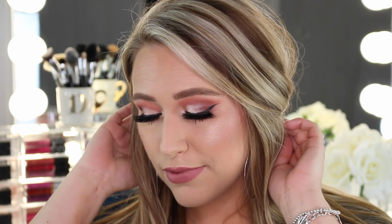So all right, let's fix this hair a little bit. Thankfully there's no creases in it, and yeah, this is the finished look. So I hope you guys like it. It's definitely a little bit bolder than what I normally do smoky eye wise, but here's what I'll say about the products. I'm so excited about that foundation. I want to order more, especially since it's on sale.